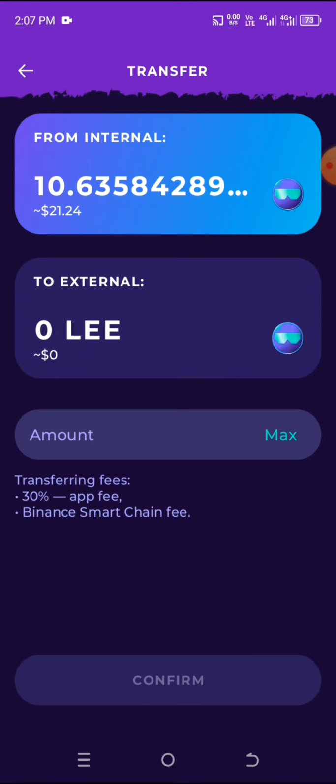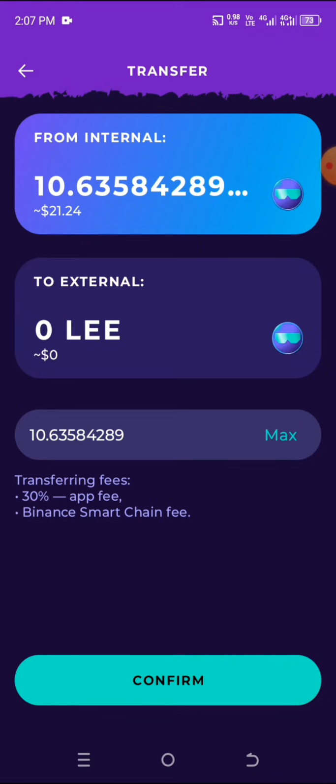After that, you just click on withdraw from the internal wallet to the external wallet, I click on max, and I click on confirm.